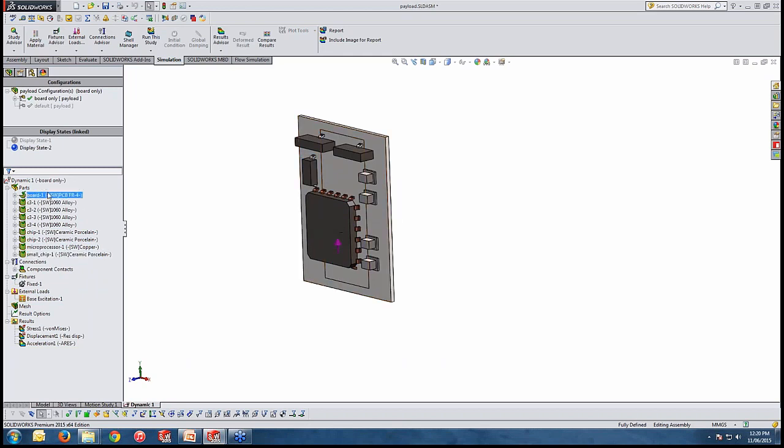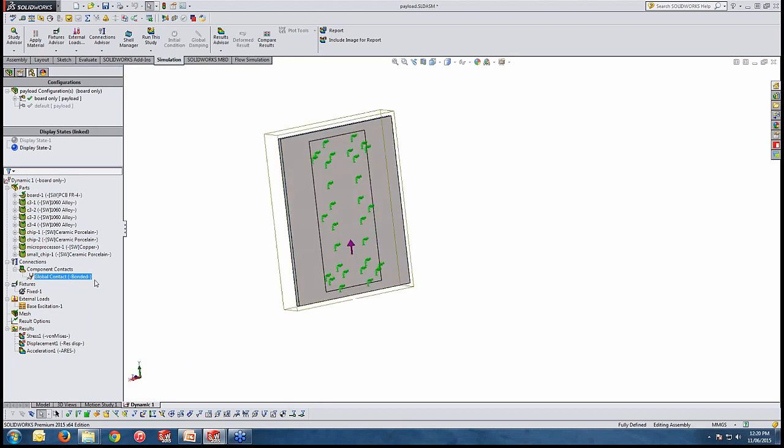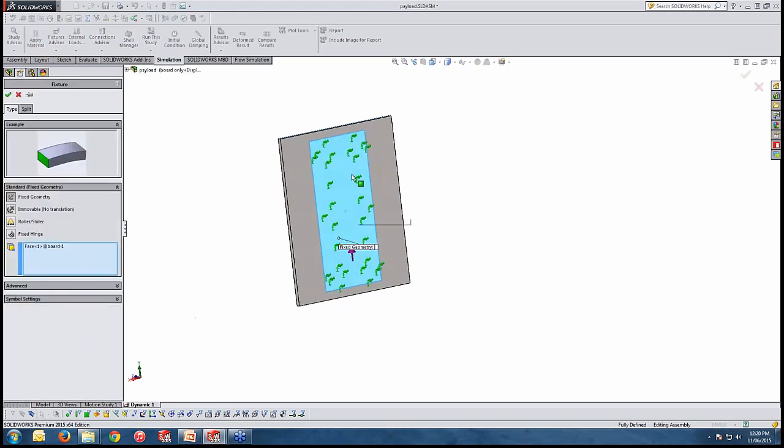The board is defined as a shell, and we have all bonded connections with all these components together. The first thing we have to do is to fix the back end where it's located on the projectile.